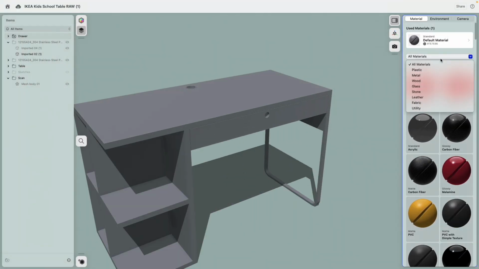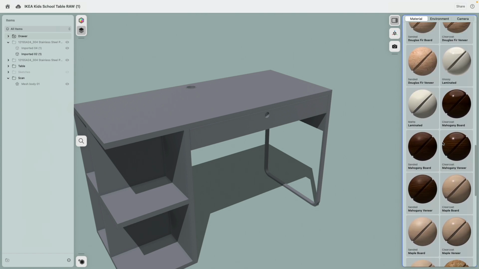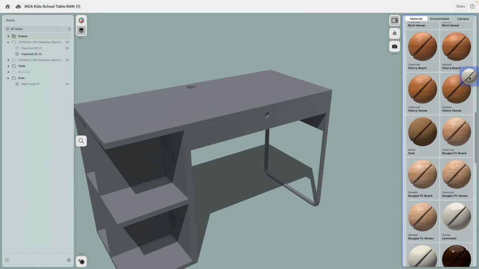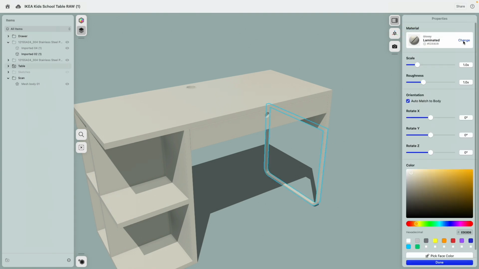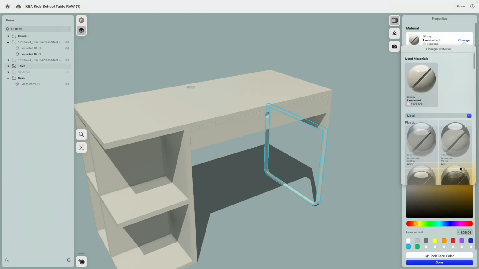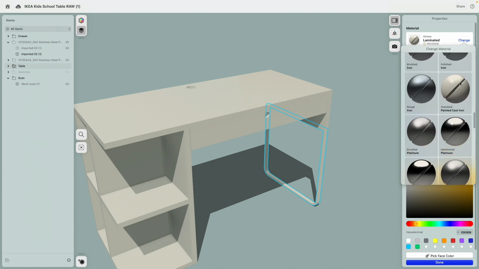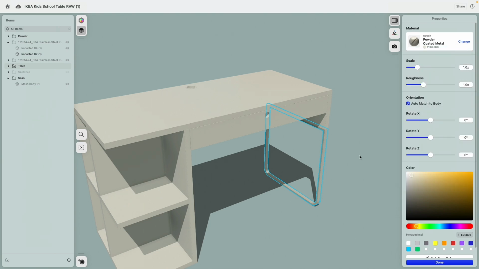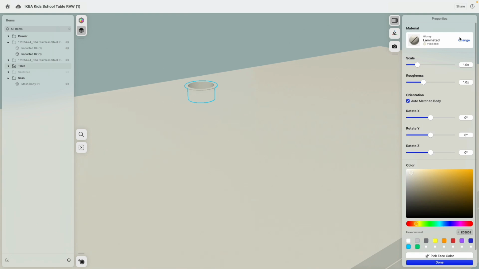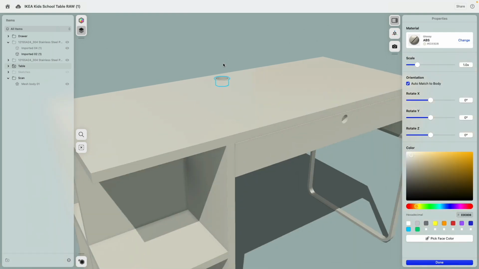This is all laminated material, so we can go to wood, scroll down, there is a laminated, so that actually is going to override this, and this will be powder coated metal, not glossy car paint, powder coated. There we are. This here, that could be glossy plastic, for example.